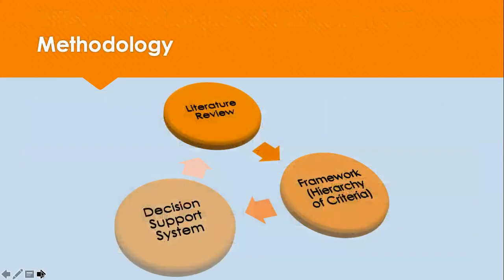The methodology: this study aims to develop a framework with respect to sustainability and resilience parameters based on the literature review. Collectively, the hierarchy will provide the main skeleton for developing a comprehensive decision support system for selecting the most suitable UHI mitigation strategies.